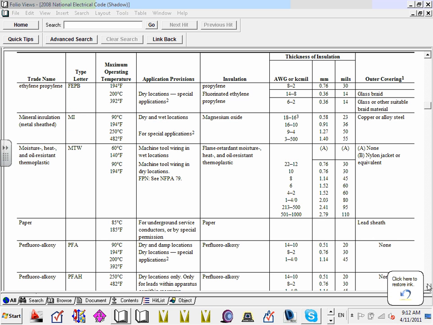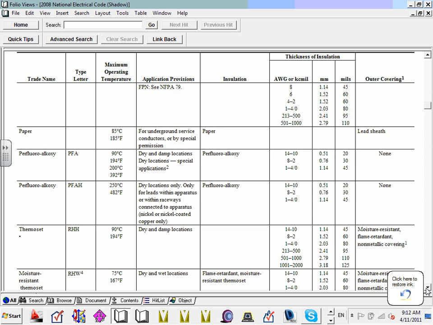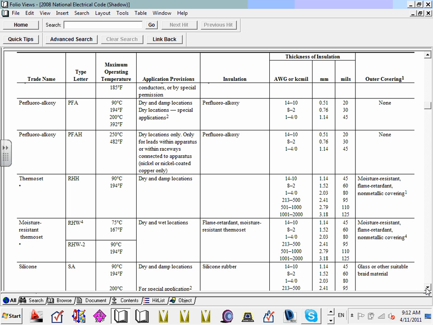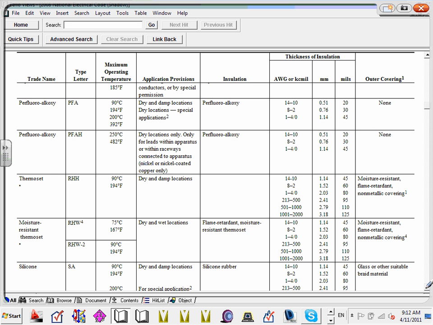The second one or two, I'm going to go RHH, dry and wet location. This is another insulation gem, my friend, rated for 90 degree in damp or dry location. You can get that baby from 14 to 2000. This insulation is also one of the good insulations that they use, guys, for emergency feeders. So if you have an emergency feeder and you want to put it inside a conduit, and you need it to be fire rated because it's an emergency feeder, you use an insulation RHH.